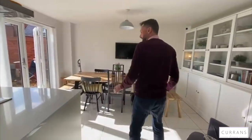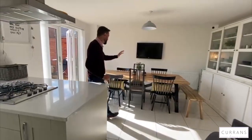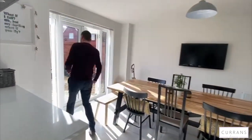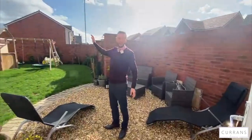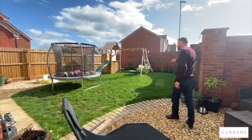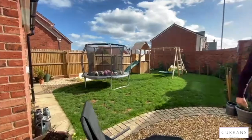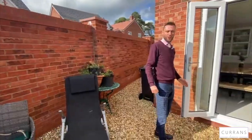Now it was described as the kitchen dining family room when this was initially sold. So there is a breakfast bar here that can be used, but what the owner's chosen to do is have a large dining space which looks onto the French doors, which in turn looks into the rear garden. The rear garden is part walled, offers really good privacy, has a westerly outlook. So when you're in the garden, particularly from lunchtime right through to evening, you're going to be in full sun. I'm not sure if the superb play area will stay. That's something we need to talk about to the owner. We've got lovely lawns and a paved pathway which goes around the side. To the left-hand side of the rear garden, there's a large timber garden shed, which is about 14 foot, which gives you superb storage, which would stay.